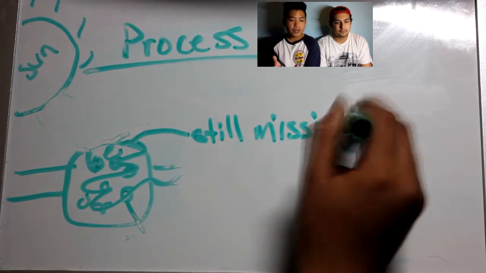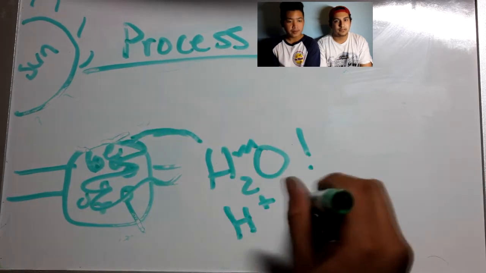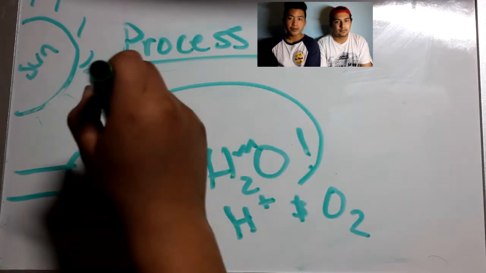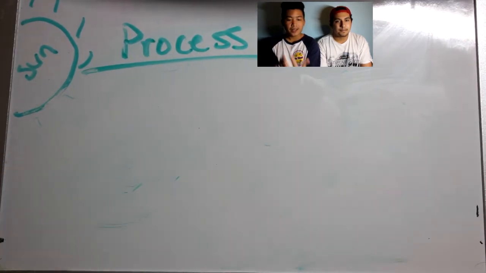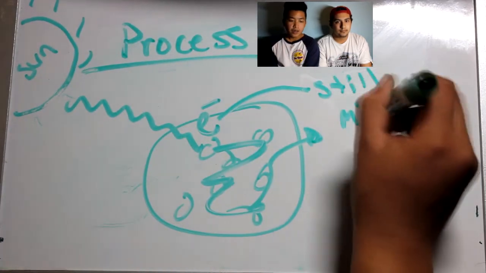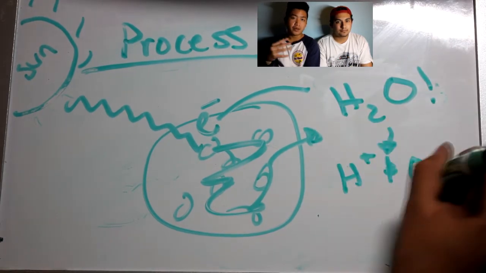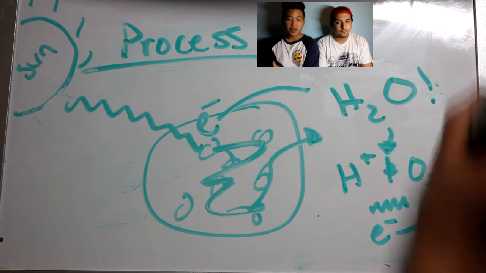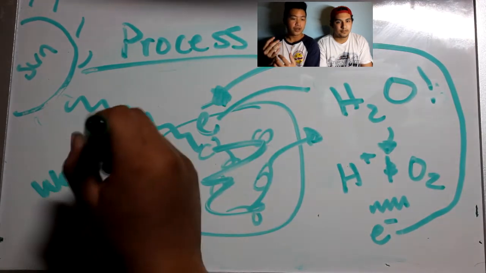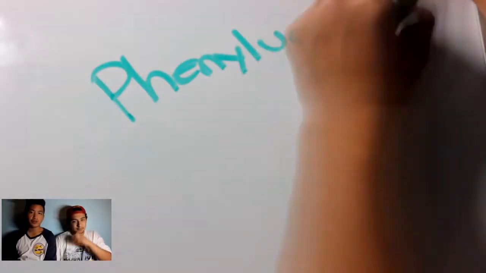Even though the electron was picked up and combined to make NADPH, the energy from the electron is still present. With this energy, another electron receptor comes into place. This receptor is called ADP. The energy from the electron then combines with the ADP to make ATP, otherwise known as energy. The electron essentially needs to be replenished, so it takes in water to break down into oxygen and hydrogen, and the bond that is broken releases an electron, which then goes into the chlorophyll, with oxygen and hydrogen being the two byproducts.